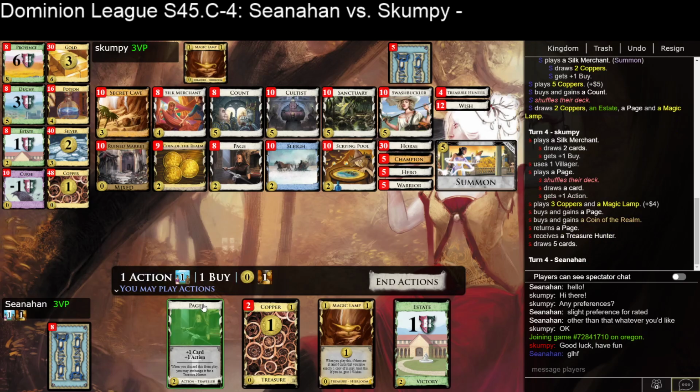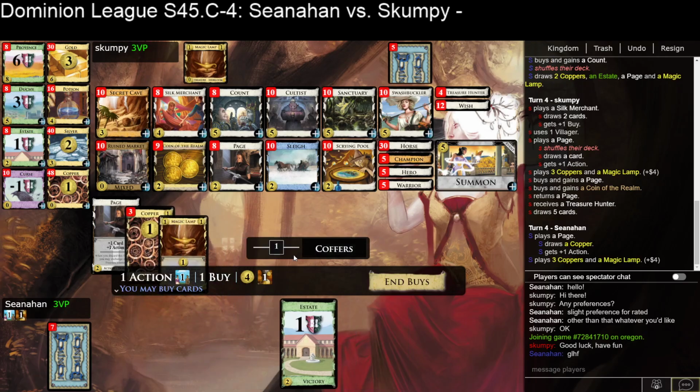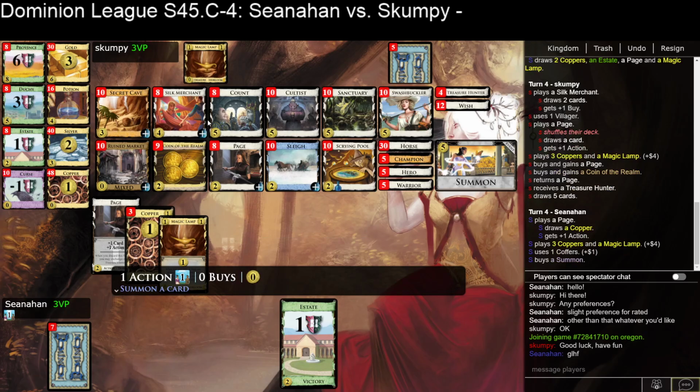They got a coin. Okay. So I've got 4 here, or 5. Bottom 2 cards are Count, 2 estates, 3 coppers, Silk Merchant. So I think I'm going to summon Silk Merchant again. I'm going to be able to trigger a shuffle with the Treasure Hunter and get a big trash off. Then worry about uniques after that, although I think the silver from the Treasure Hunter will get me that unique.